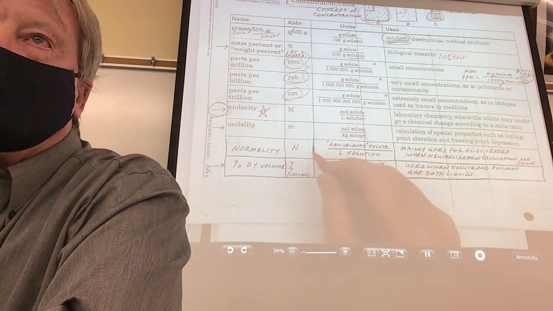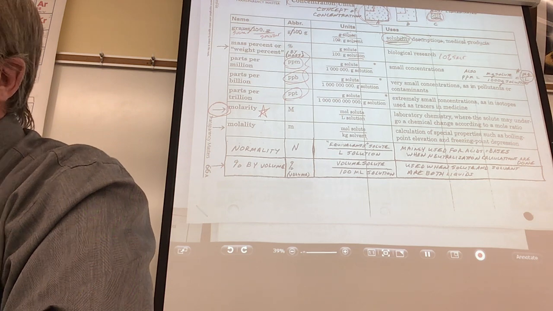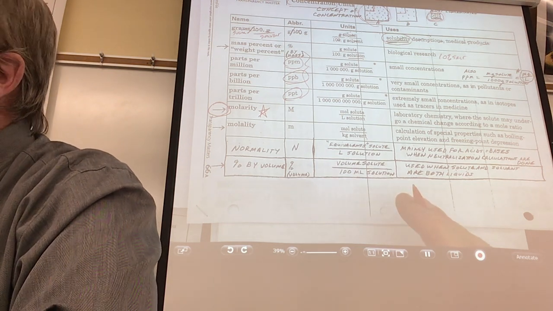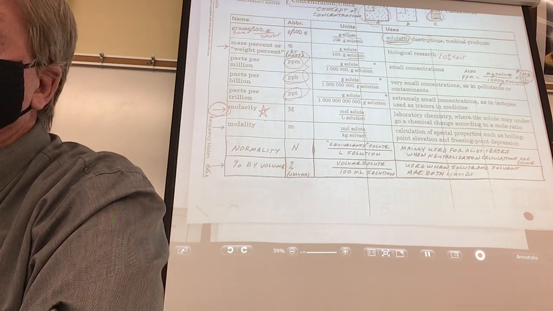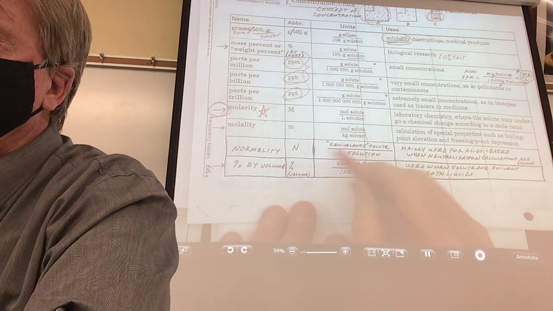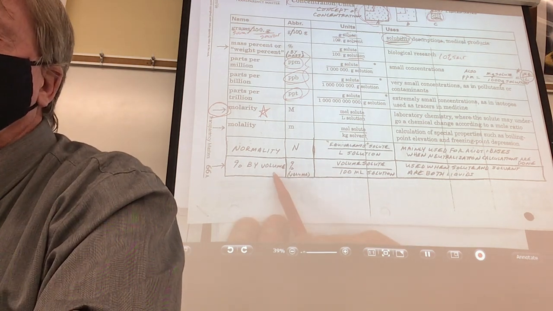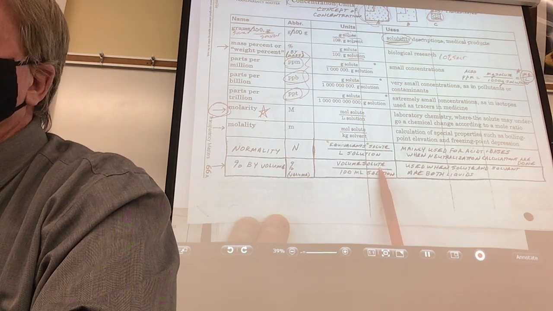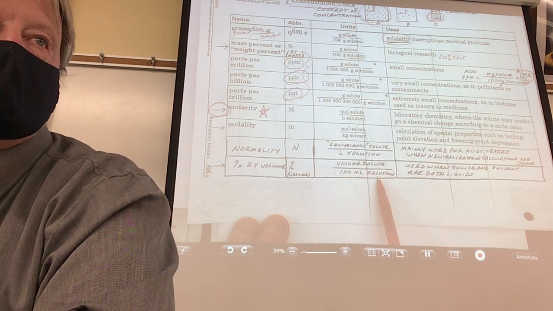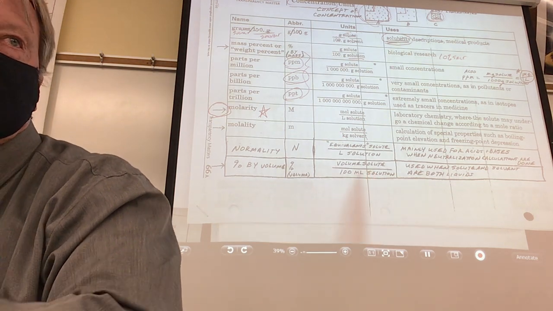Okay, same thing with normality. I won't even talk about normality in here, okay? And maybe your chemistry class will talk about it, maybe they won't. It's very possible they won't even talk about normality, so I'm probably not going to say very much about that one. And this guy, percent by volume, that's the same idea here. Volume of solute over volume of solution. Get that? That's percent. And I'm going to show you how to make some solutions.